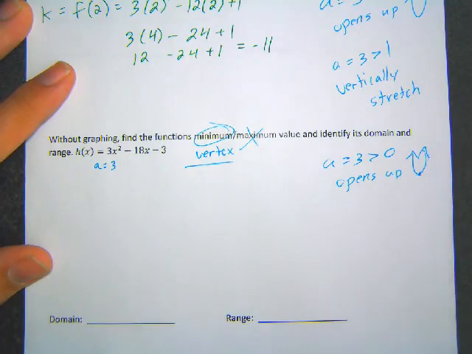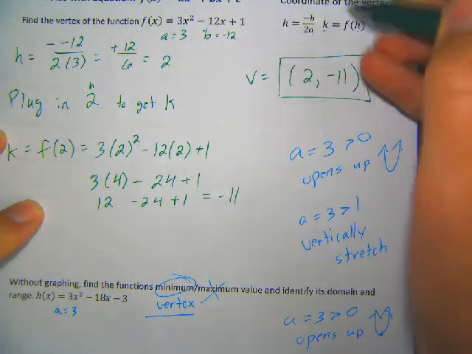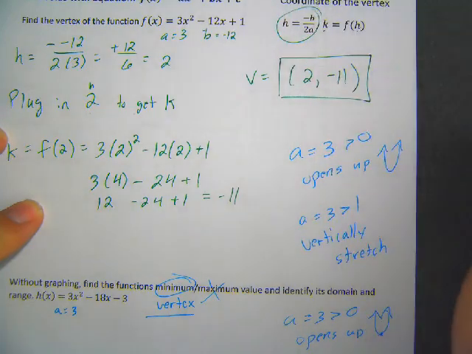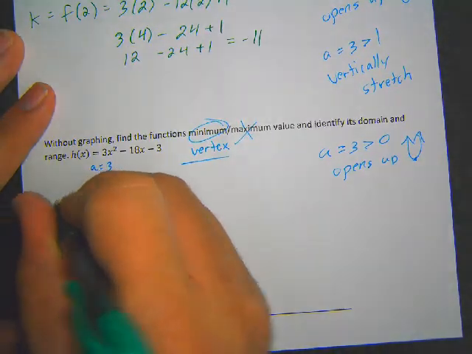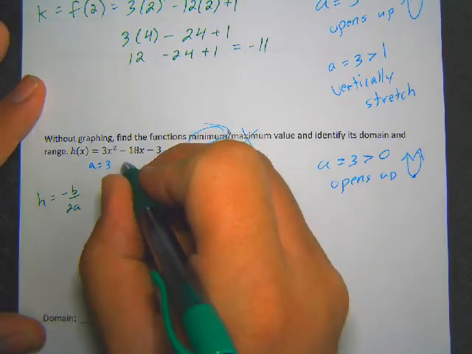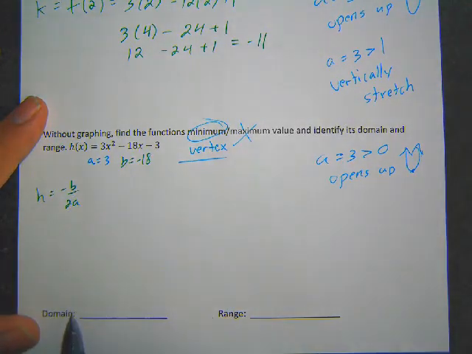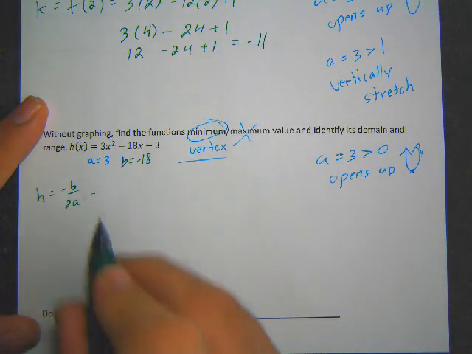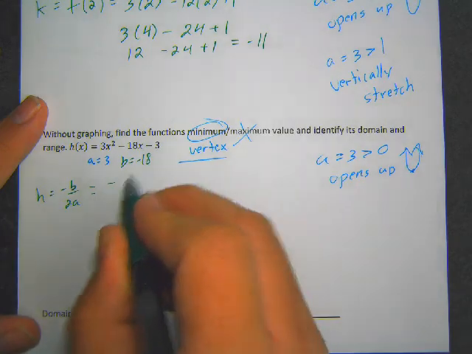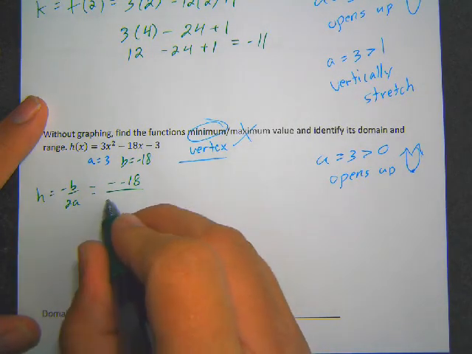So now to find the vertex, we're going to go back to that little negative b over 2a formula. That's our important formula we use for finding the vertex. So we use h equals negative b over 2a. We know a is 3. We can see here that b is negative 18. And so we're going to use those in this equation. We'll find out what the first part of the vertex is. So again, negative, and b is negative 18, so negative negative 18, double negative again. And 2 times a, which we said is 3.